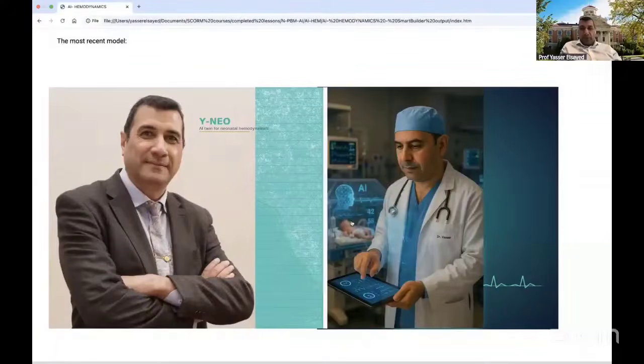So when you have this twin of neonatal hemodynamics, I consider it as my twin. I name it Y new for hemodynamics, and that can be created for any other branch of neonatology. And it's a very detailed library, as I mentioned, including everything, and that will help the AI to answer your question. So you don't have to go to the website and subscribe for our website for calculators, and that will consume time.